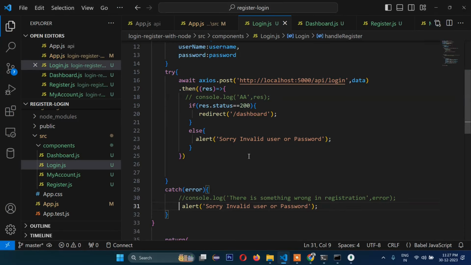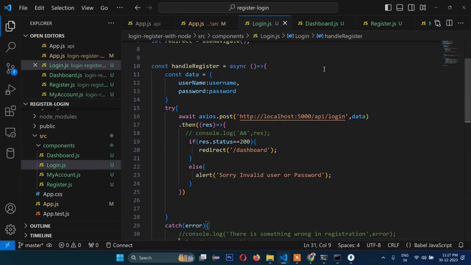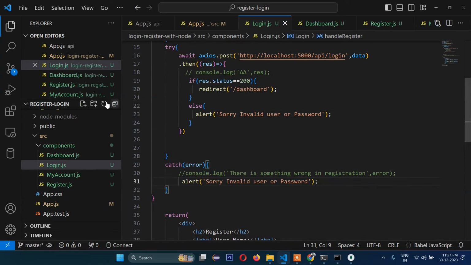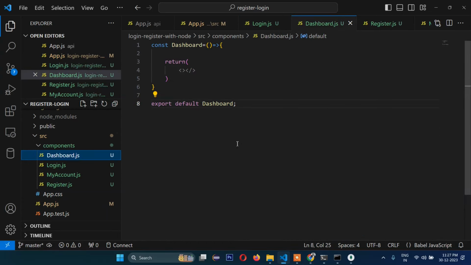Now there is one important thing here, you can see. Okay, so now let's go to the dashboard page here. Okay, so let's write simple code here.